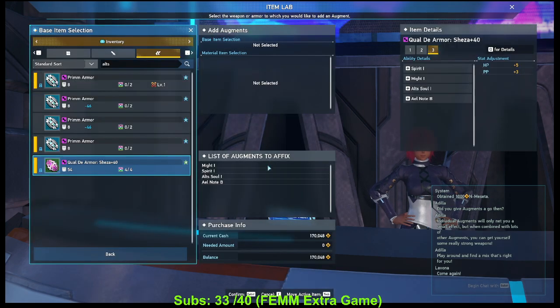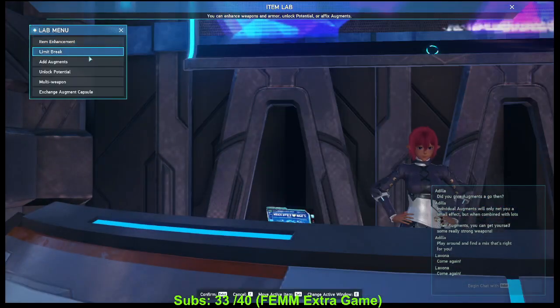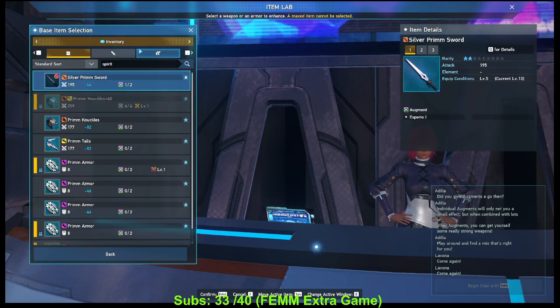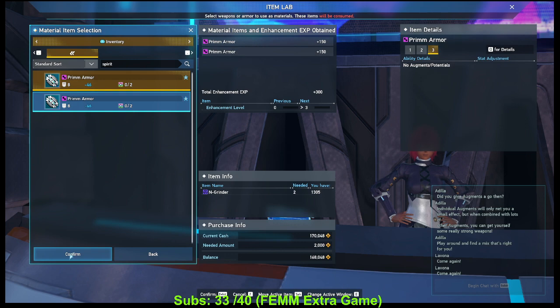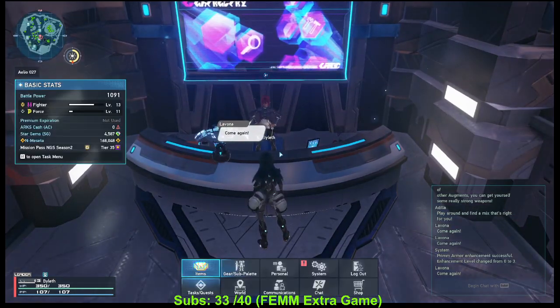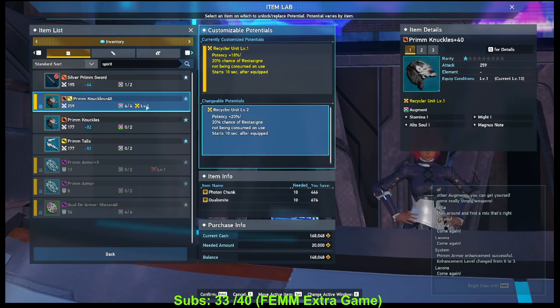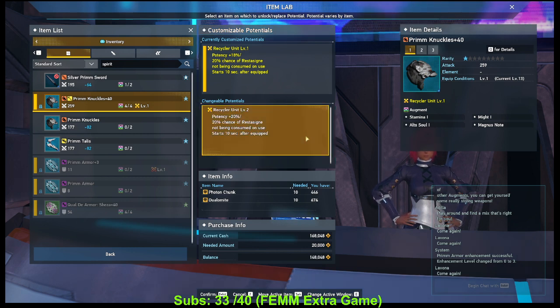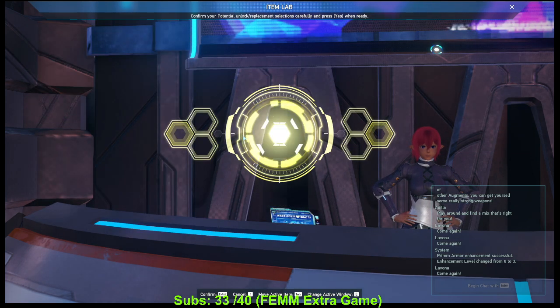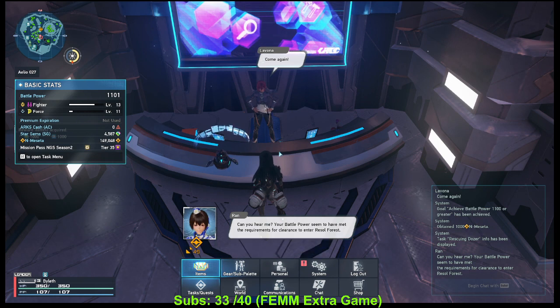A success. Come again. Yeah, still not quite. But we merge the prims. A success. Come again. Alright. Let's do one more unlocked potential level for the Knuckles. It just keeps getting stronger. Come again. Good work. There we go. Nice.